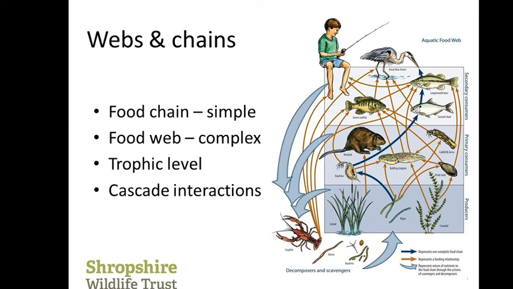So again, ecology is also giving you some starting points in how to understand the role of the things you might find on a day out by the river. The simplest way of understanding it is the food chain, moving from the smallest organisms all the way up to the complex top predators. There's a food web. Things don't just move in a vertical fashion, they move sideways and up and down and through the system in lots of different ways.